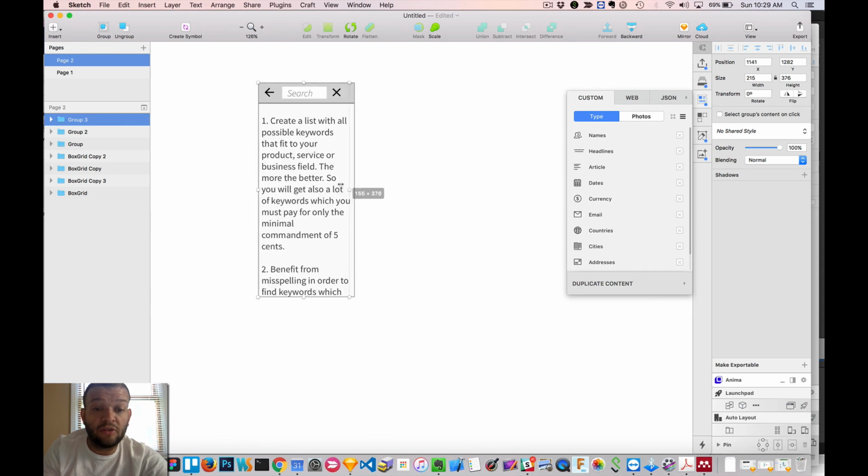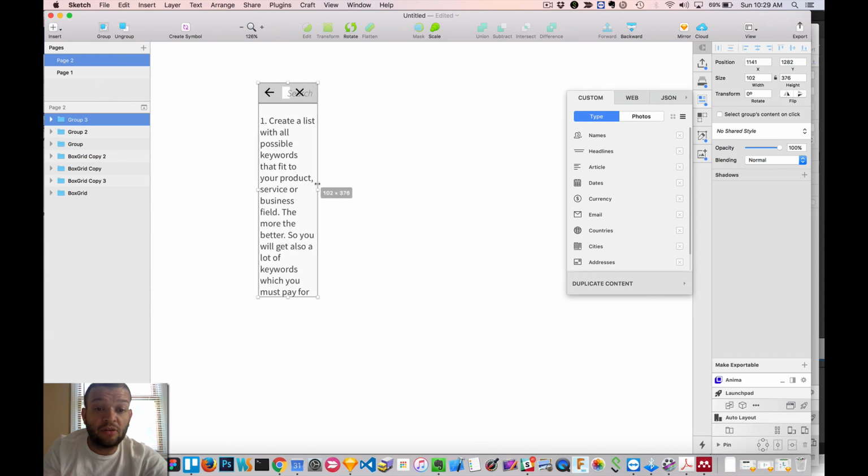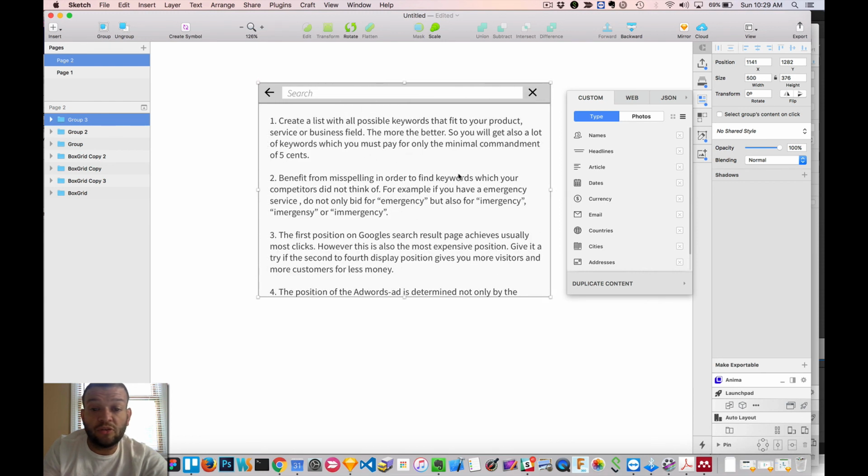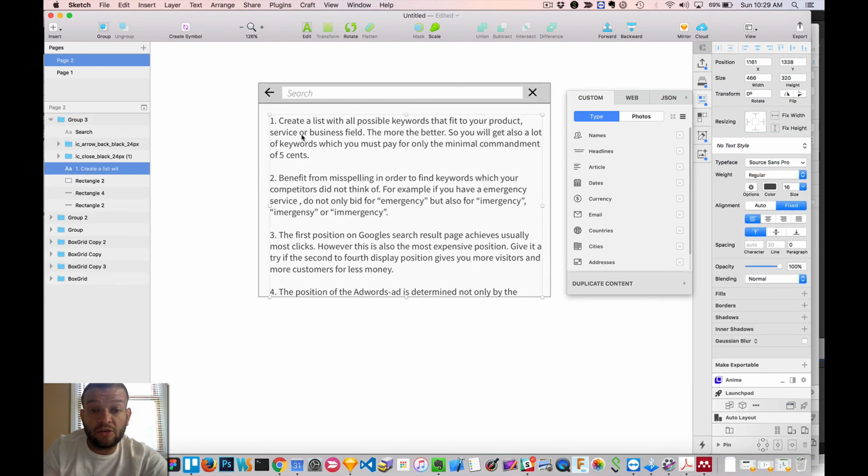Oh, actually, if you notice, now that I'm going a little closer, you might want to keep some padding here. So what we do here, let's go to this text box, click into it, and then just add the left, right, and top.